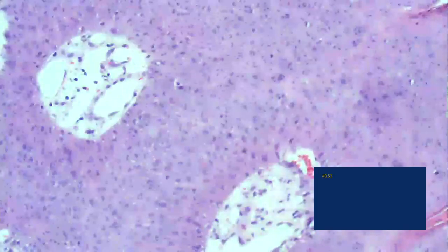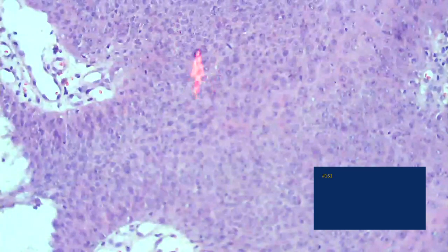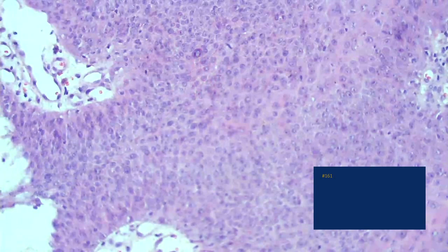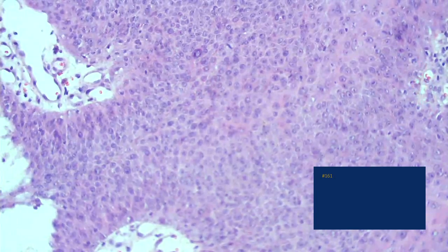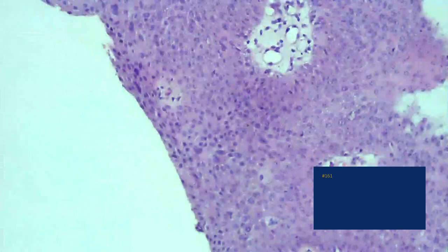Right in here, for example, you've got really close crowding of nuclei with mitoses and atypia. Another mitotic figure over here. So this is HPV-associated carcinoma developing, squamous cell carcinoma in situ developing in condyloma. We use the term Bowenoid papulosis for that, usually associated with HPV 16 and 18, a couple of others, but those are the main ones that are associated with it.